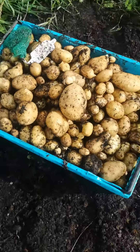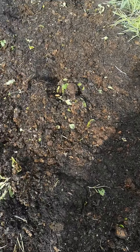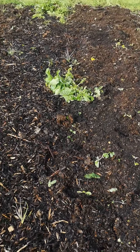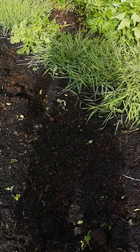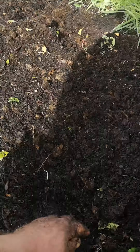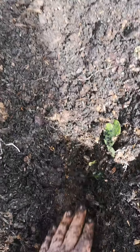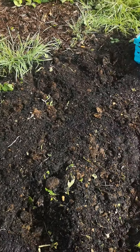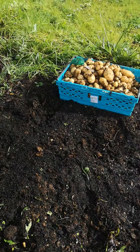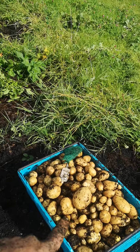Welcome to the organic veg patch. Here we have the harvesting of the first crop of potatoes in the enriched no-dig system. We have our paths with bark mulch, followed by manure that was on top of cardboard — you will find traces of it if you dig down. The only thing really left more so than anything is a little bit of the cardboard, that's what I'm trying to say.